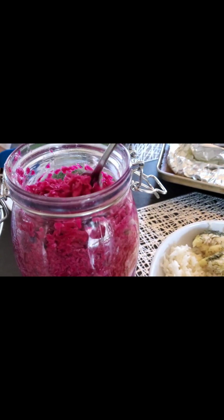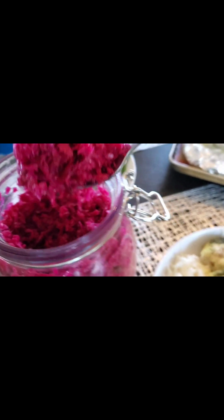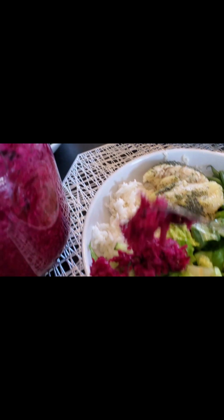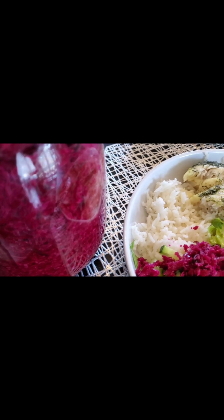This is a good example of what a typical meal for myself and my family looks like. White or brown rice, a simple salad with homemade Dijon dressing, a side vegetable, baked fish or cooked beans, and of course a serving of sauerkraut.